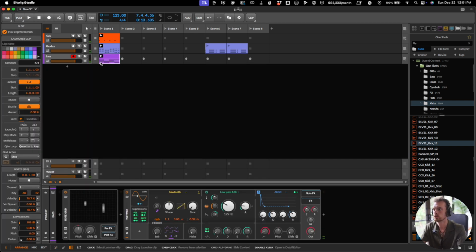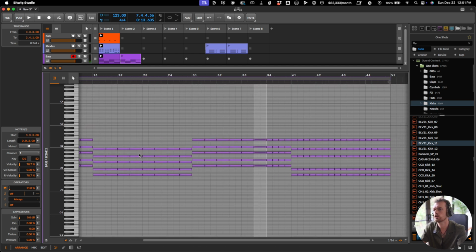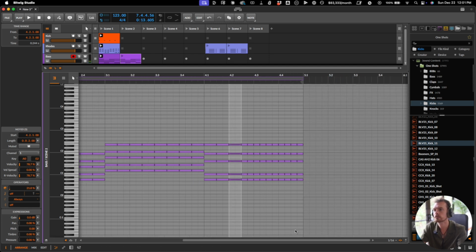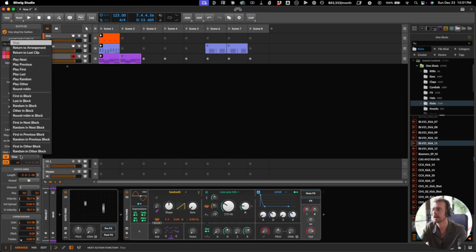Now what we might also want to do is highlight these because it could be kind of cool to have some eighth notes. So I'm going to duplicate this clip and copy and paste this a couple of times. I suppose I could have done that a little bit quicker, but I'm just going to do this. Shift that up. The reason I'm going to do this is because I want to do a little experiment where we're going to highlight both of these notes and then go here to next action and say play random.